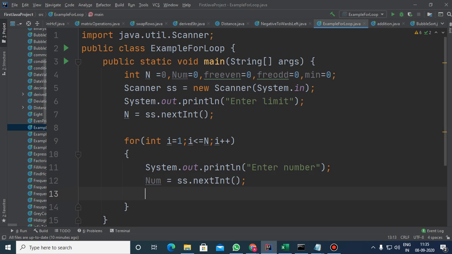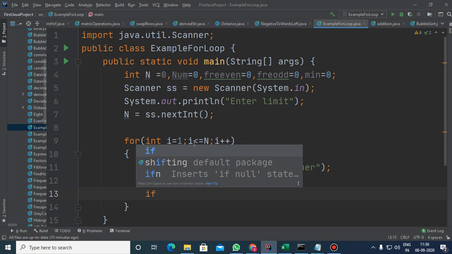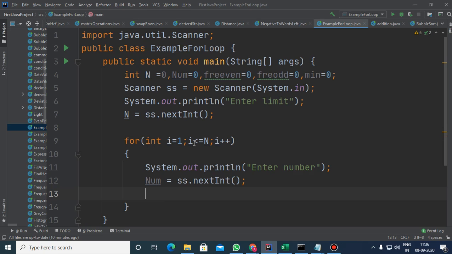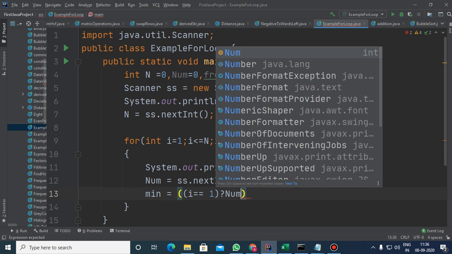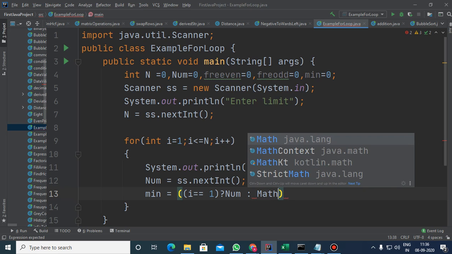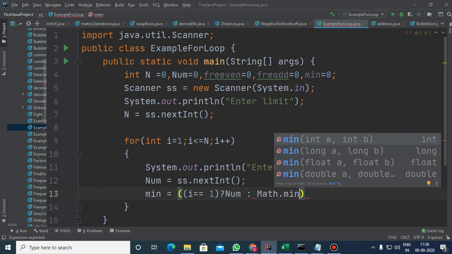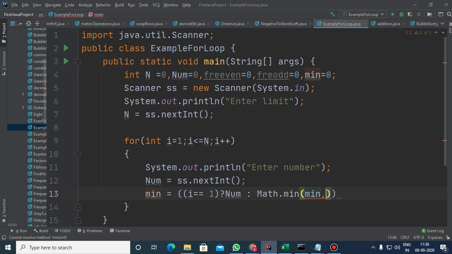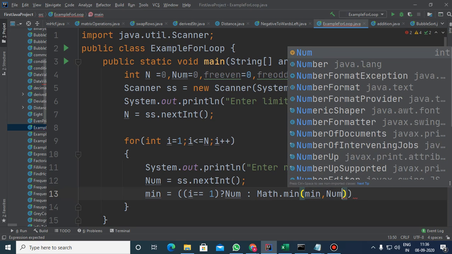Children, remember one thing. I told you earlier that here I am just going to use ternary operator for finding the smallest. So I am using if i is 1 means what? If i is 1, then that num will be considered as minimum, but if not, then what to do? Math.min, min comma that number.